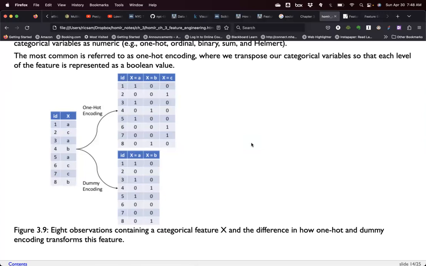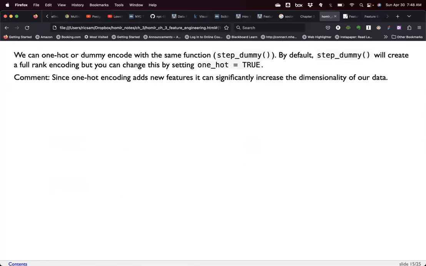So apart from the one-hot and dummy encoding, you can do this with the tidymodels framework. You can use one function called step_dummy, and the default of step_dummy will create what is called a full rank.